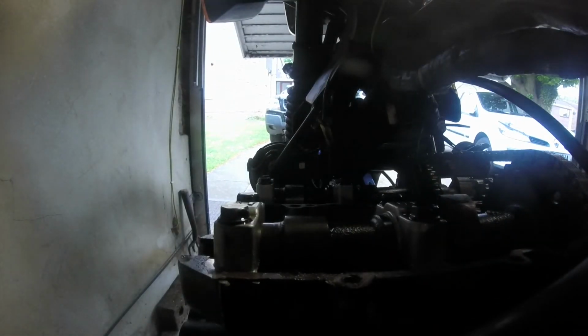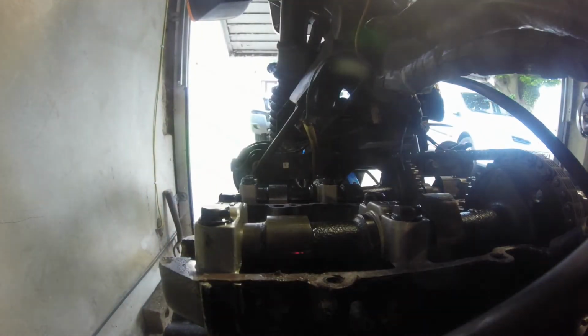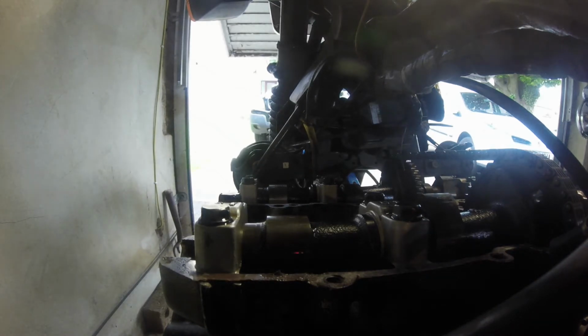Right, back to it. Where are we? So this one I think might be in spec. I can just about get a 0.18 in there, and that drags quite nicely, so we're going to have that one down as 0.18. That one's well in spec. That's odd, considering how bad they are, but we'll climb that down. 0.18. We'll check them all again in a minute just in case.